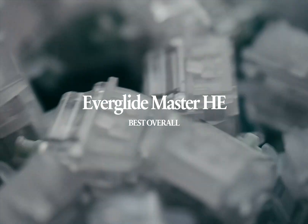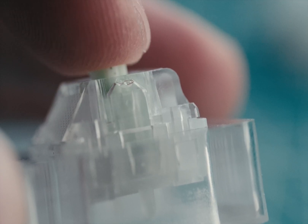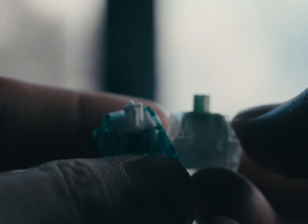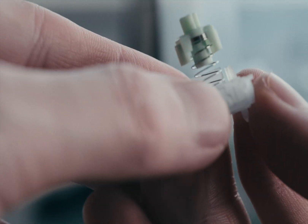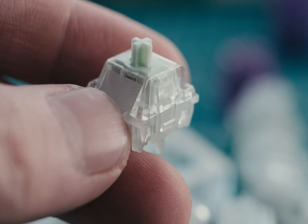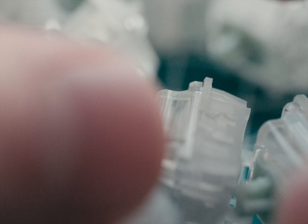The Everglide Masters represent pretty much everything I like about the Gateron Magnetic Jade Pros, but at a fraction of the price — $0.60 per switch, exclusively on Milk Tooth, instead of $0.80. The two switches' stats are pretty much identical; the Masters are just 1 gram lighter, but everything else from the travel distance to the material blend is the same. These are also generously lubed, so the Masters feel just as smooth and sound just as marbly as the Magnetic Jade Pros. While I appreciate the Pros' sound, feel, and performance, their price point might be a bit high for some. The Masters' $0.60 price point offers a more accessible alternative without compromises. Needless to say, I'm a big fan of these. Take a listen to how they sound.